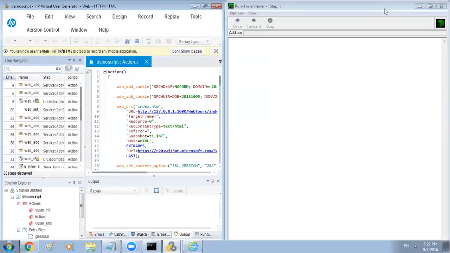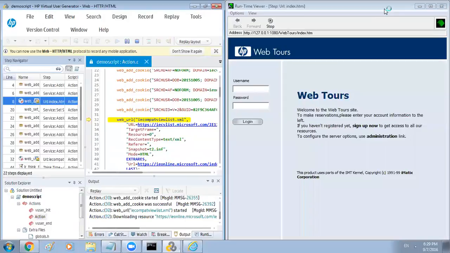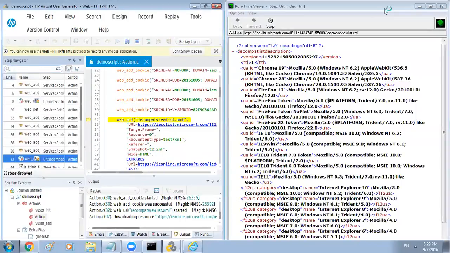Here my computer is a little slow because my RAM is limited. Here we can see that the application is there. We have some XMLs.